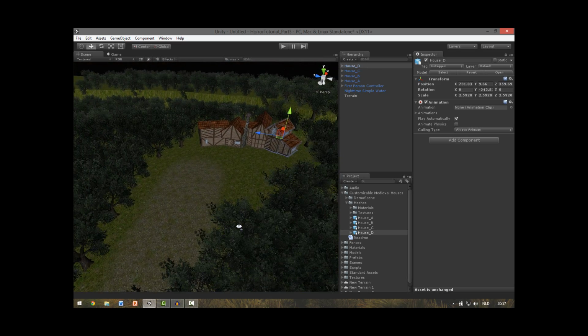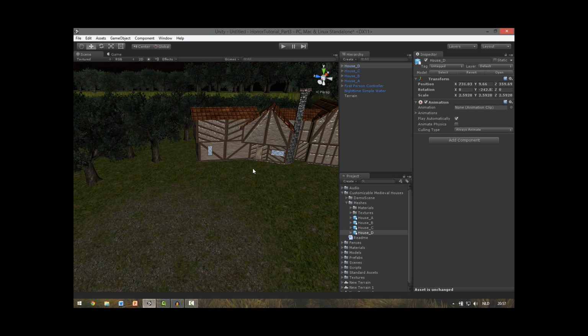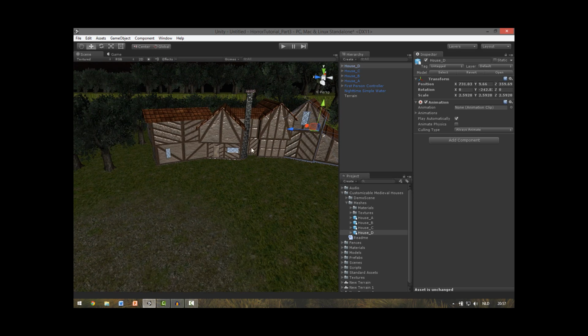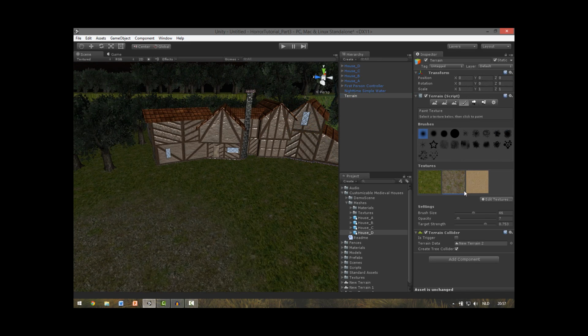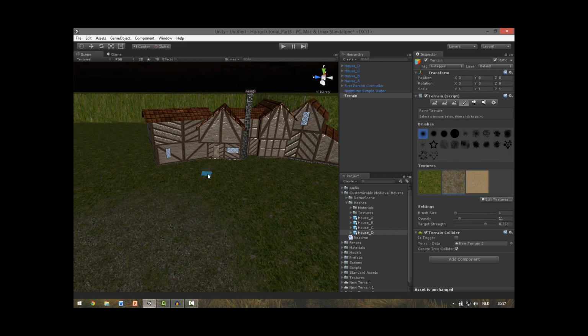So I think this looks quite nice, and we want to make a little path to this door, so the player knows where he needs to go. So we change the brush size to 1, opacity a little bit larger, and just paint a little path.